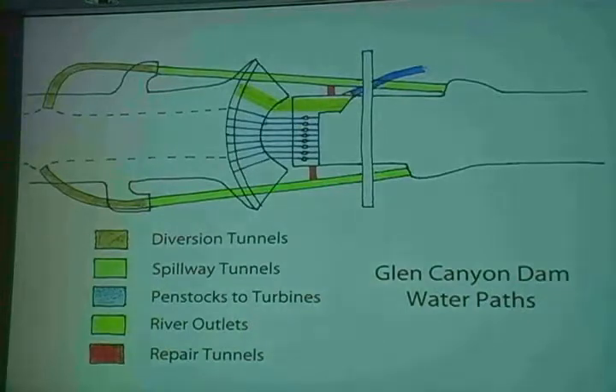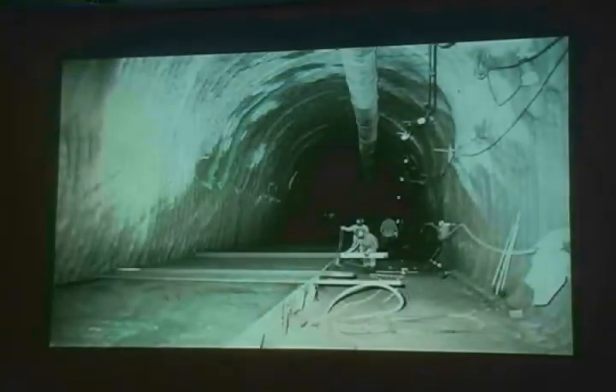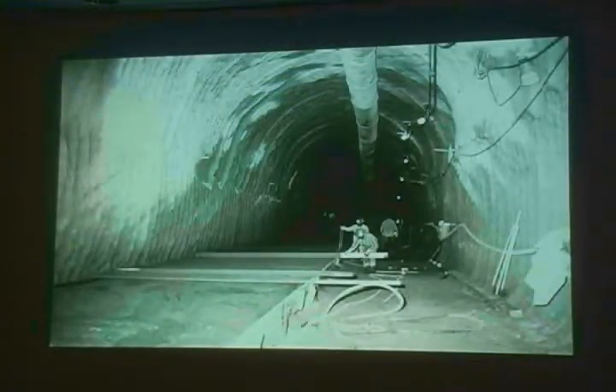Here is the damaged section right in here — the damaged sections of the spillway tunnels. Here are the two new access tunnels going into the spillways, and the pictures coming next are from just upstream of those repair access tunnels. Here they are paving one of the new access tunnels.